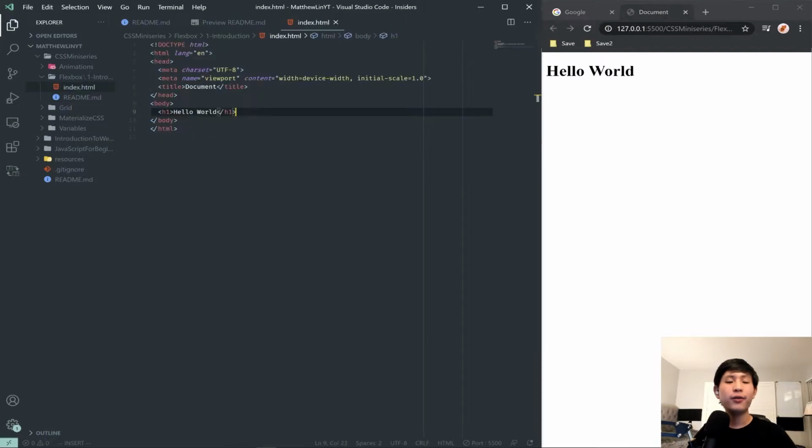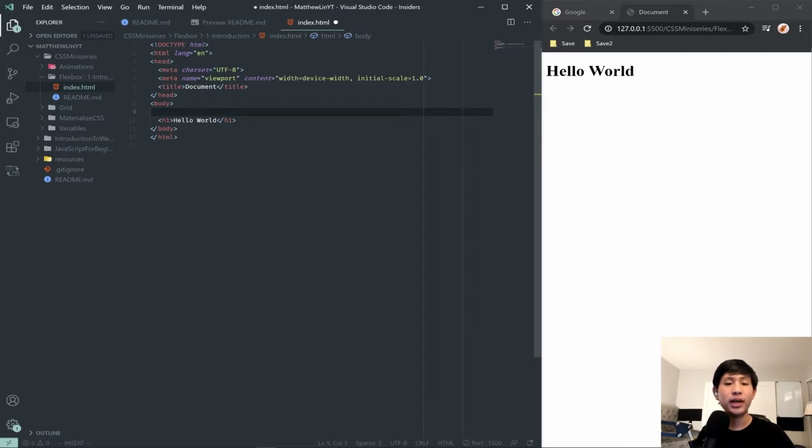For this Flexbox tutorial, we're mostly going to be going through how to set up a nav bar, because that's really one of the first applications that you normally would use. When setting up a website, one of the first things you set up in general is a nav bar. It's that little bar on the top, like I said, that has all the buttons to navigate around the website. So we're going to go ahead and just keep our h1 here.